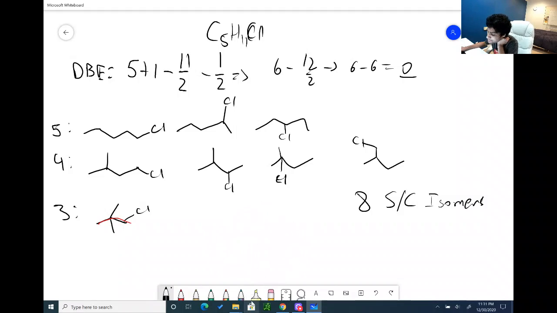So then we have to find the chiral centers, and the criteria for chirality again is a carbon which has 4 distinct groups. So let's check for it. In this carbon over here, there are 2 hydrogens, so you cannot have 4 distinct groups. Over here you have a methyl group, a hydrogen, a chlorine, and a propyl group. Yes, this is a chiral center and will have a mirror image or an enantiomer.